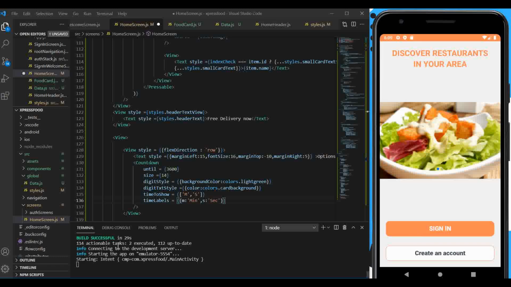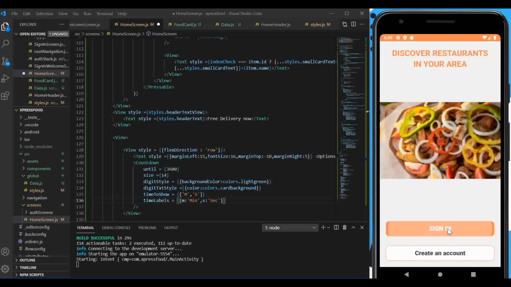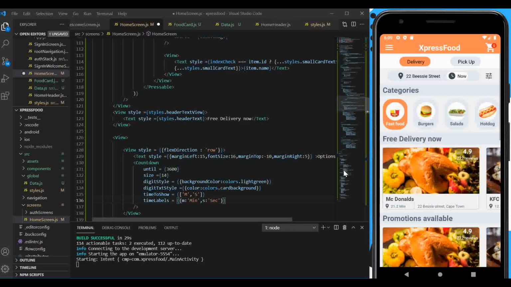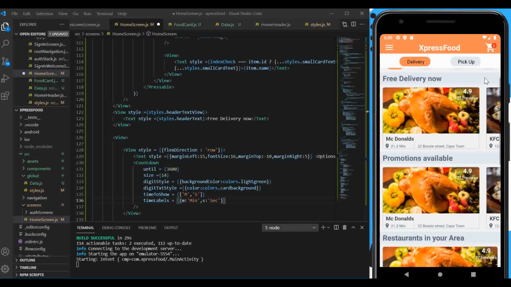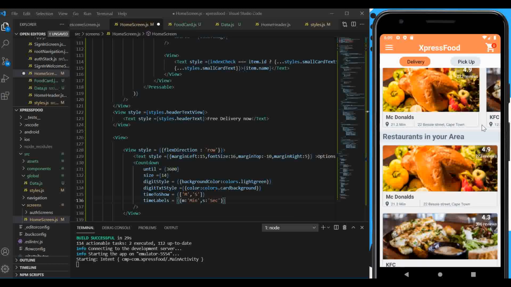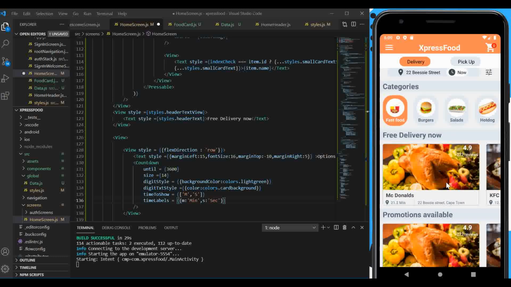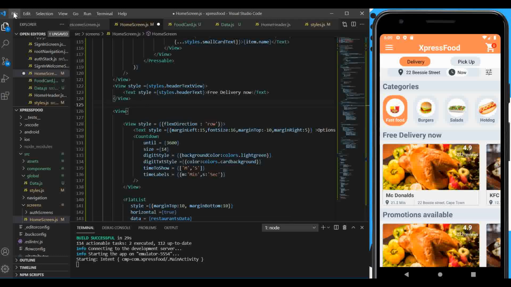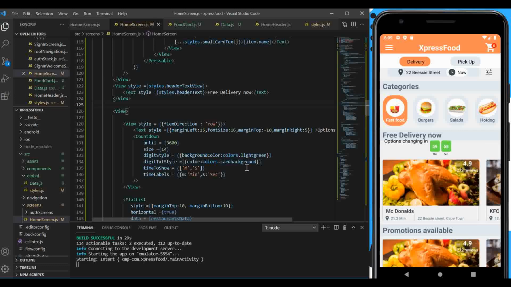Okay, my build is complete. As you can see, my emulator is now running. Let's go to the home screen. Awesome. So far this is what we have built for the home screen. And now let me save my home screen file for what we have done. I've created this countdown component, as you can see here. So now I'm going to save this file to see what change we're going to get on the screen. Awesome.